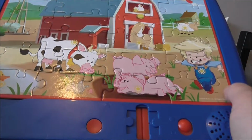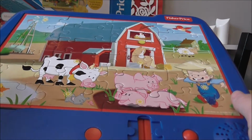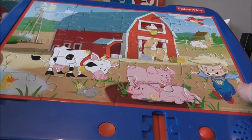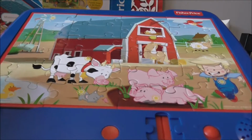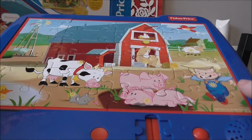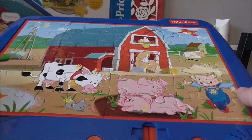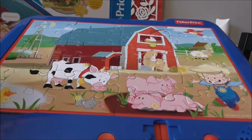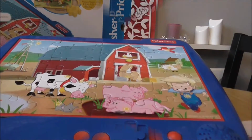You can actually get refills for this. So far I've found two. One's called Playtime and one's called School Time, and they vary between, I'd say, £5 to £10 or dollars. There's a couple that are available on Amazon. Some people are actually selling them on eBay as well, so you might be able to pick one up pretty cheap, but still, I think it's too dear.